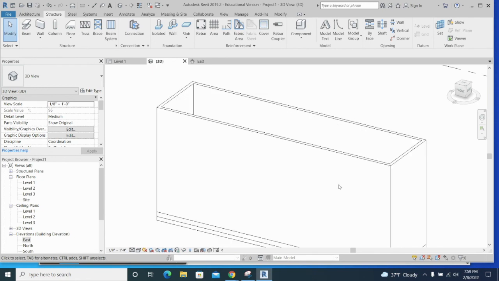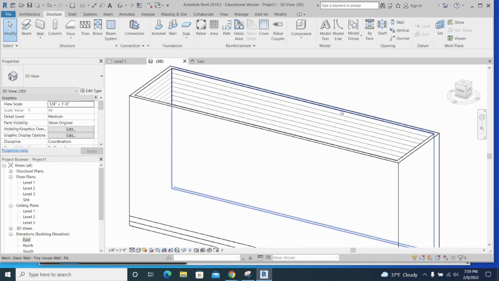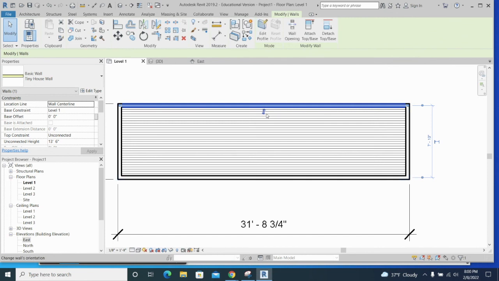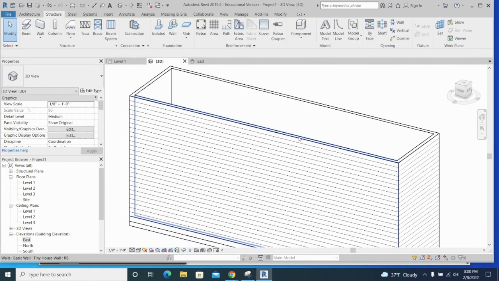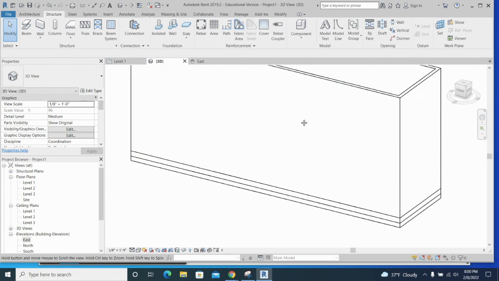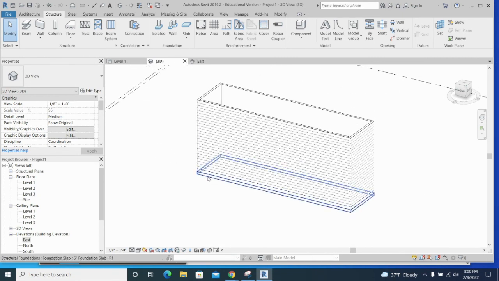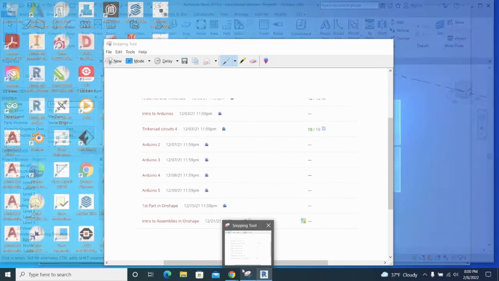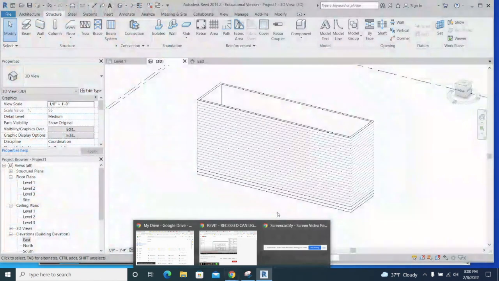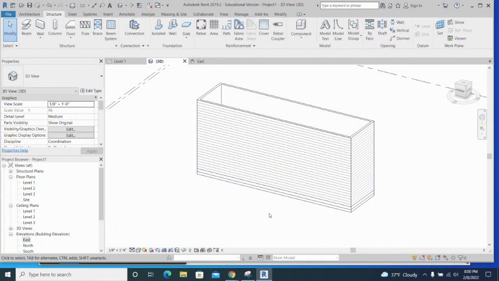And actually, looking at my 3D view, my walls are inside out. So if I go back to my level 1, I need to flip these arrows to get my siding on the outside. There we go. So that is how you would do a concrete slab. Another option is if you want your tiny home to be able to be on a trailer. So on Schoology, I've uploaded a file that I found from a website called Revit City that is a trailer bed, and I'm going to show you now how to bring that in.